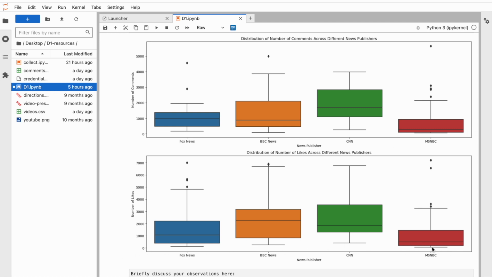The second observation is that both BBC News and CNN show remarkably similar maximum values for both likes and comments. This implies that at the upper end of the engagement spectrum, the peaks for likes and comments are almost identical between CNN and BBC. Now I'll be talking about the challenges and obstacles I ran into.